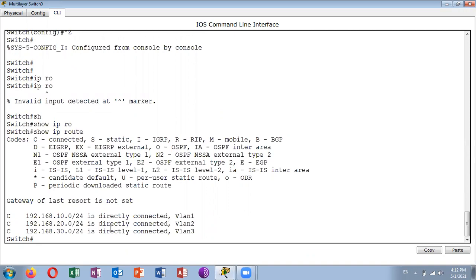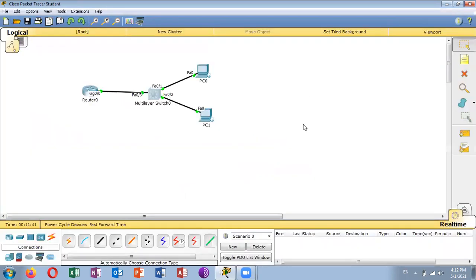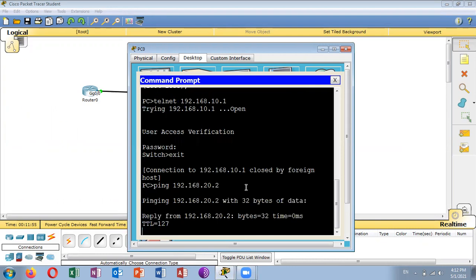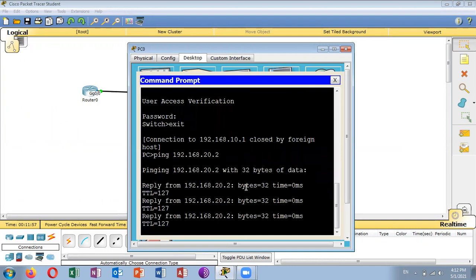And these virtual interfaces will now act as a gateway, which we can say are switch virtual interfaces. That is our concept. So now we will be able to ping the interfaces on both sides. Like if you want to ping this machine, you will be able to ping because IP routing has been enabled.